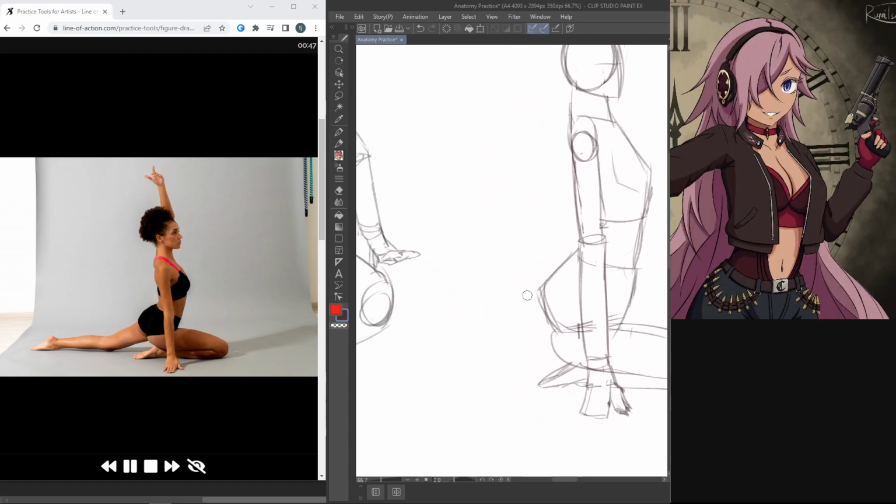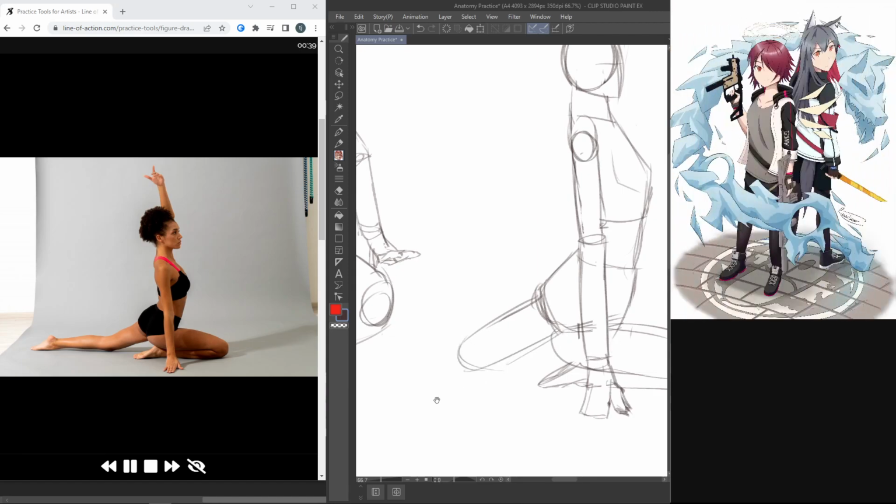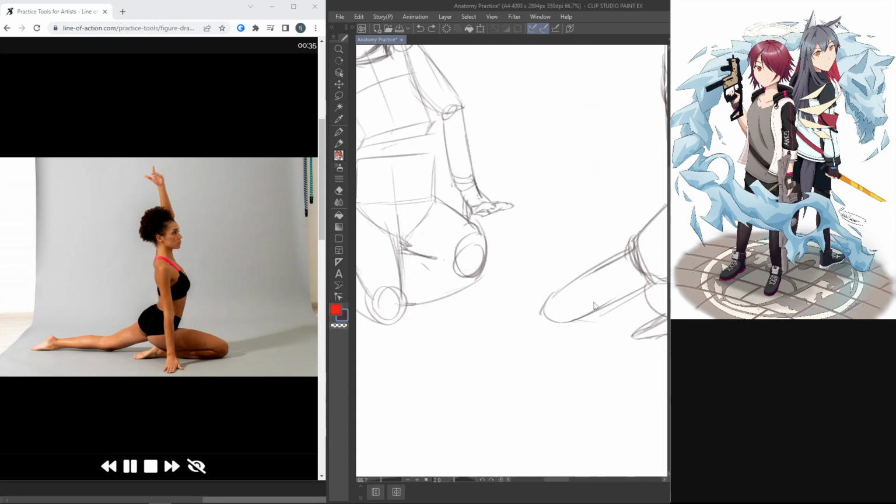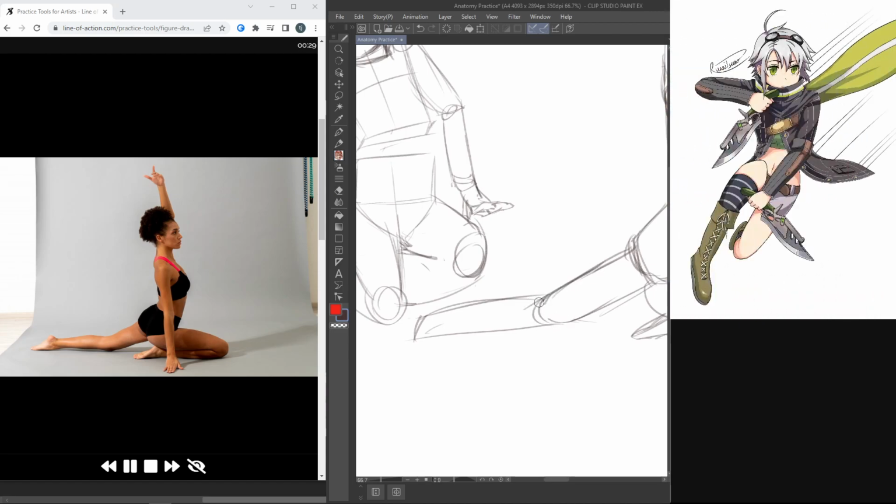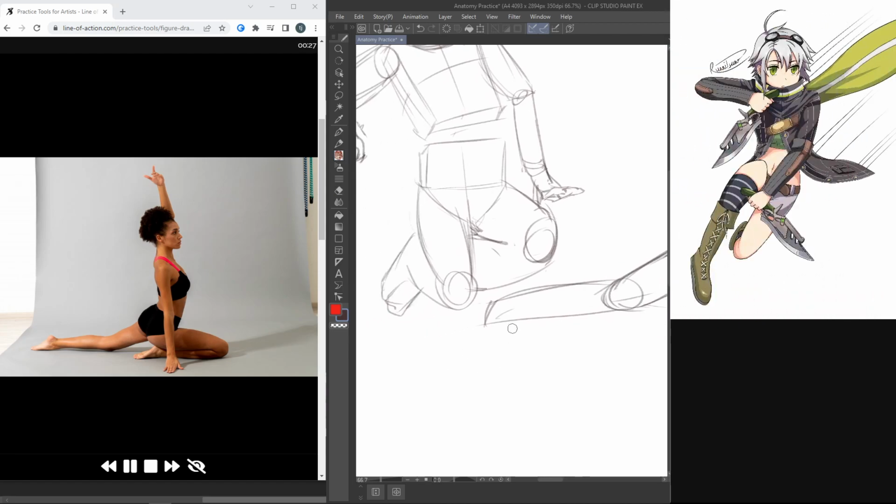Alright, the other leg kind of comes in, so you've got like a bit here, then kind of comes down here, out to the same area as this. Should be a little bit longer. Still probably should be a little bit longer. Then the other leg kind of comes here. Then the other foot kind of comes back here. Alright.